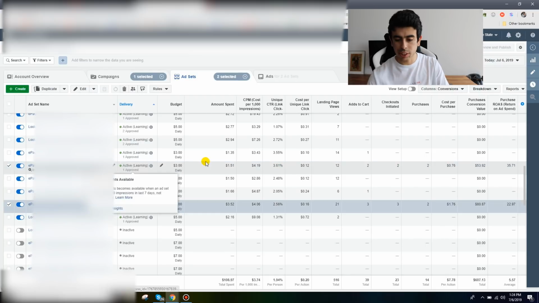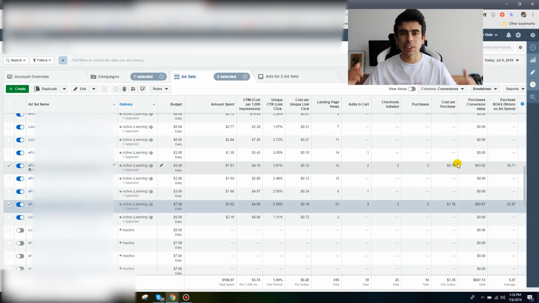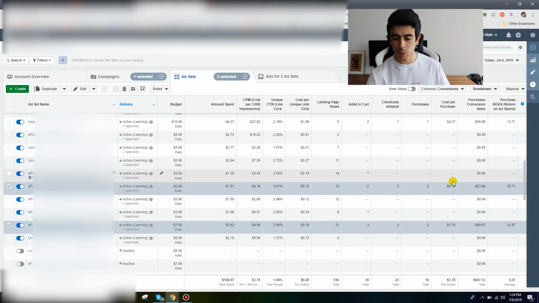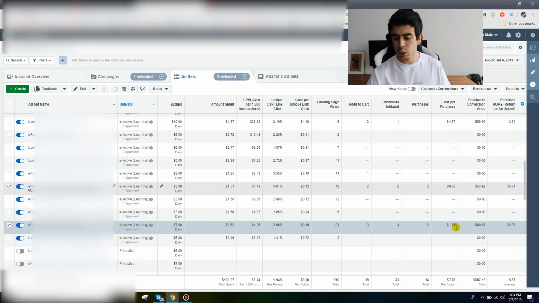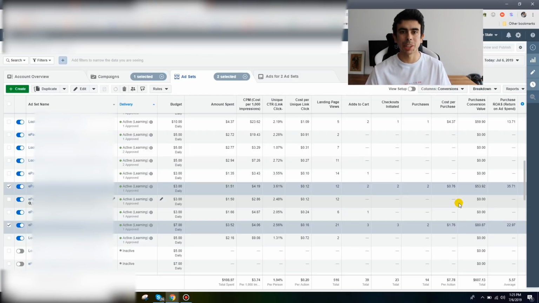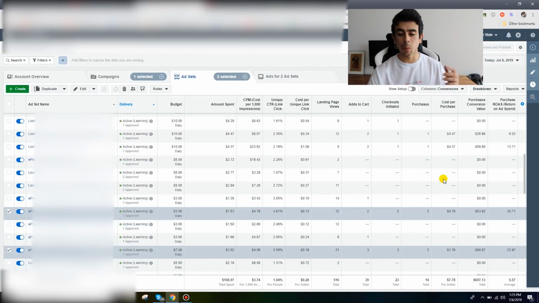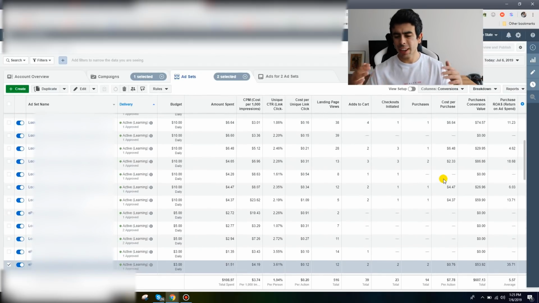I'll take ones that have similar cost per purchase. The reason you want to do that is so that the bids are similar within there, because as you know, Facebook ads is auction based. For example, if this one was doing $10 cost per purchase and this one's doing $1, and we put them in a CBO, this one's most likely to perform better, but it would still spend some budget in this one, or maybe it would just be a waste to even have them in the same campaign in the first place. So this is why I like to look at ones that have similar cost per purchase. This isn't super important, but in my opinion, it can make a difference.